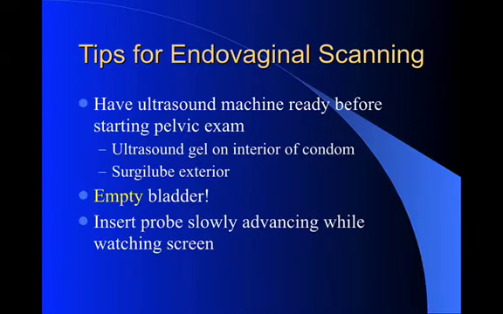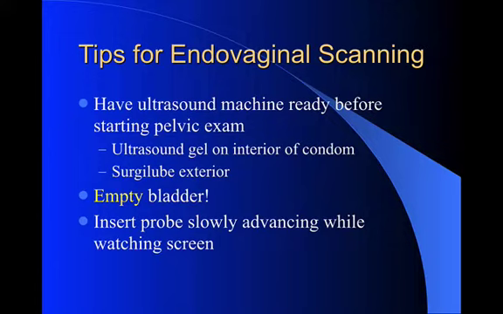So let's talk about endovaginal scanning. The main thing is to be ready to do the scan at the time of the pelvic exam. So have your machine all ready to go, have ultrasound gel on the interior of the endovaginal probe cover or condom, and SurgiLoop can be used on the exterior portion of the cover.